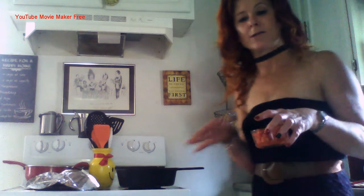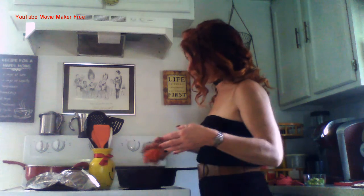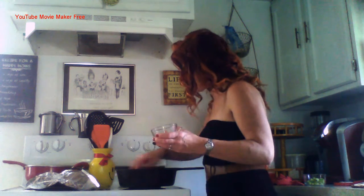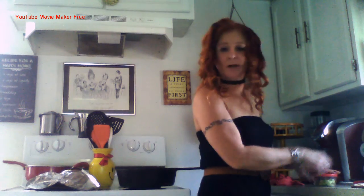Now, I've given some thought to the toppings. I was going to put my green onions on and my sour cream, and I even chopped some tomatoes. The only thing I'm going to add to it while it's hot are the chopped tomatoes because they're just better warm and with the pie itself. So just kind of pour some chopped tomatoes on, spread them out a little. We're going to turn the oven off, of course. Put a lid on the green onions. Save those for when we're ready to serve.